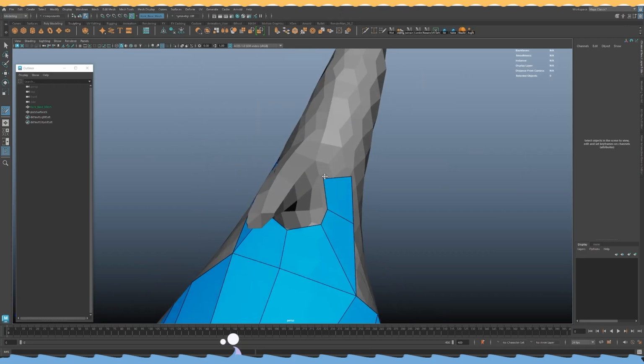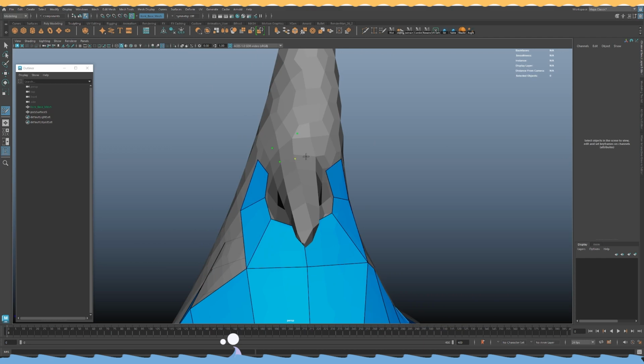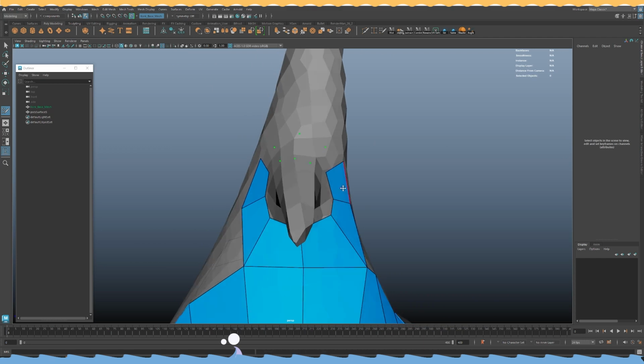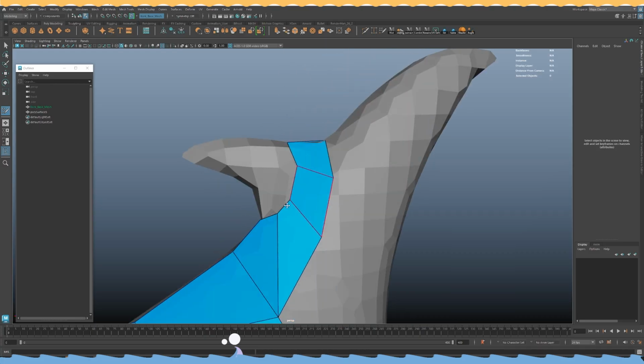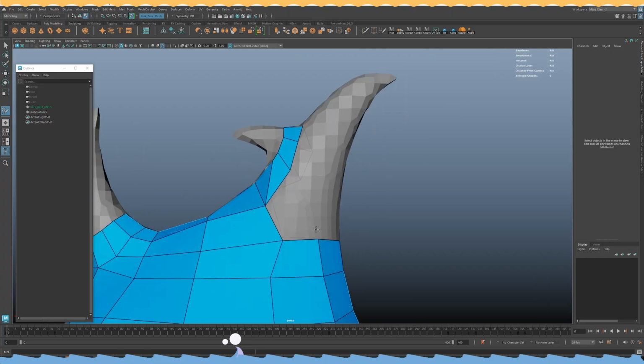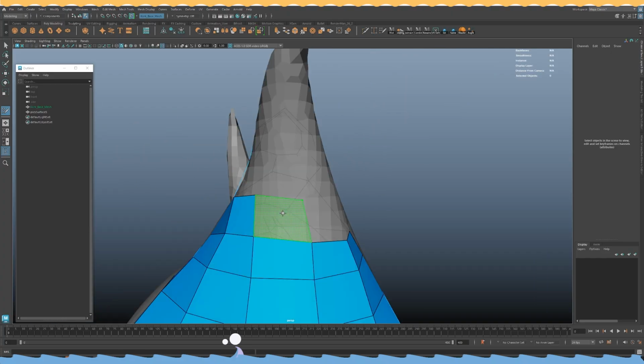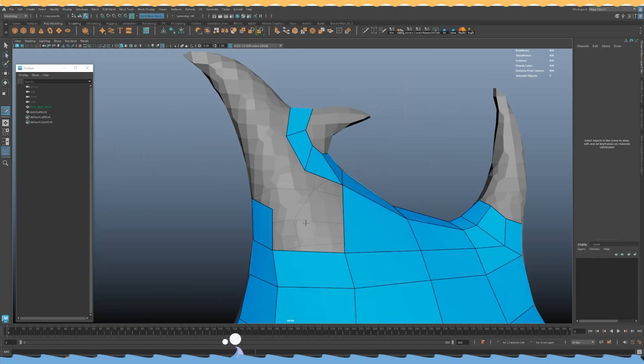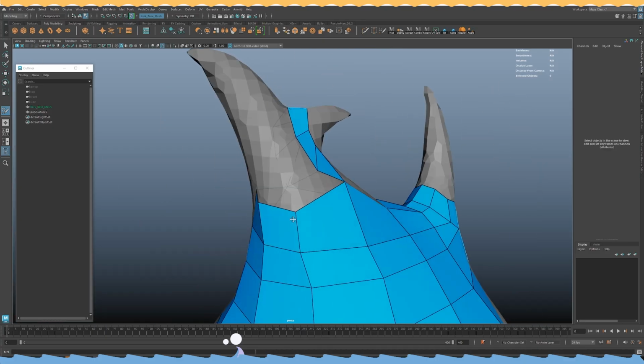Let's make sure 1, 2, 3, 4, 5, 6. So we just need 2 more up here. So 7 and 8. 1, 2, 3, 4, 5, 6, 7, 8. And then we'll just make sure this matches here. Okay, perfect.